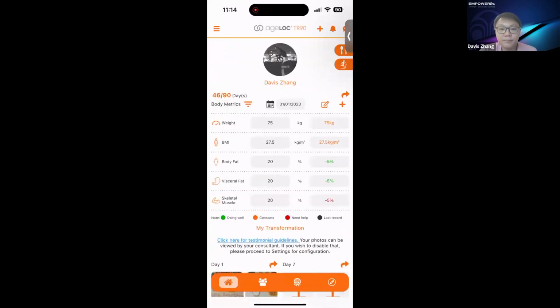Once you're done, you'll be prompted into this main page over here. This main page is where you primarily enter your body metrics. Let me go through the basic functions on how to navigate the app first, before I go into the actual features of it. At the bottom, you see 4 buttons. The first one is the home.